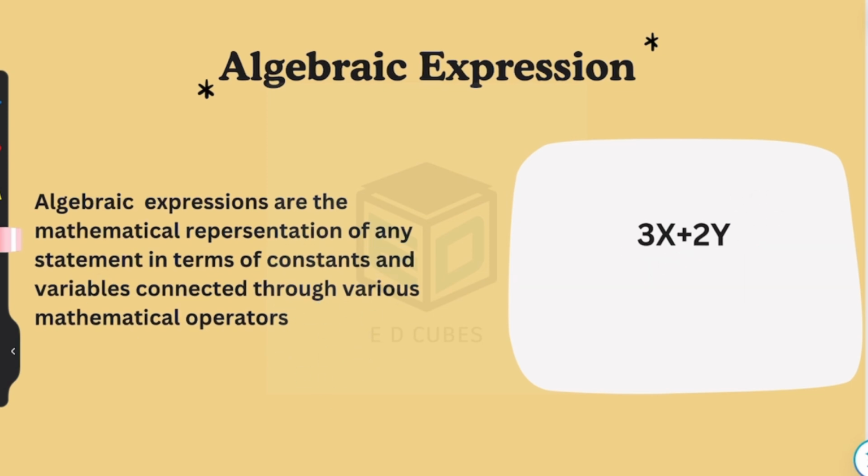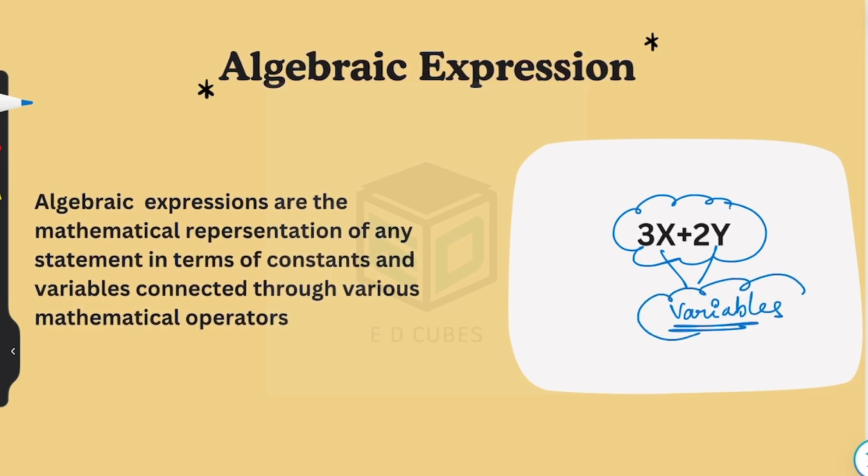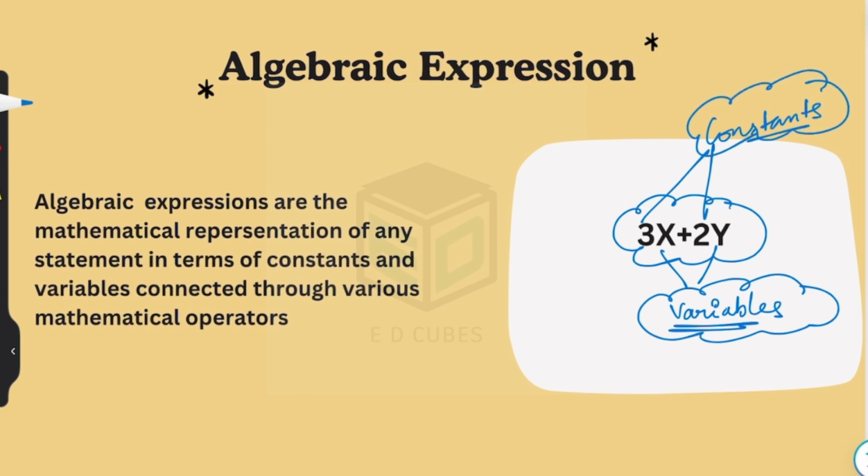Yes. So here this algebraic expression has 2 variables, x and y. These are variables. These can take any values depending on the size of the boxes and the size of the apples as well. These are the constants, meaning the values which are not going to change, right? Meaning the number of boxes, because the number of boxes is identifiable. We can see the number of boxes, right? Now this entire expression is nothing but an algebraic expression.